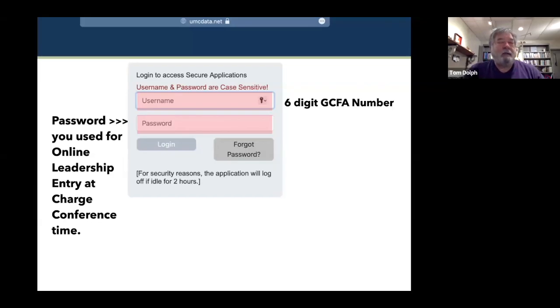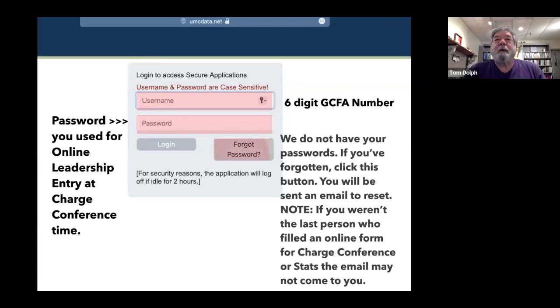We do not keep those passwords. So you can't call us and ask for the password, but you can click that forgot password, and that will email the people who run this app for us, and they will send an email with your password or a reset option.